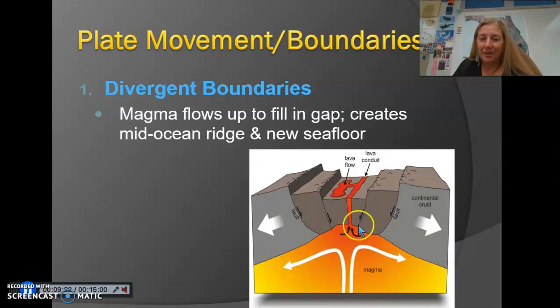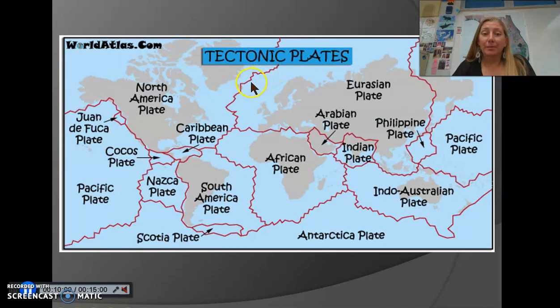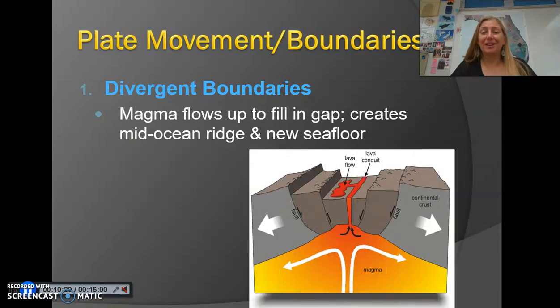The plates, which are the gray things in this diagram, are moving away from each other. Magma rises up in the middle into that rift or separation. As the plates move away from each other, the crust or seafloor moves away from that middle portion, like a conveyor belt at the grocery store. As magma rises up in the middle, it can pile up on itself and form really tall volcanic mountains. In the map, if you follow the middle of the Atlantic Ocean, that's exactly where the mid-Atlantic ridge is, right at a plate boundary.